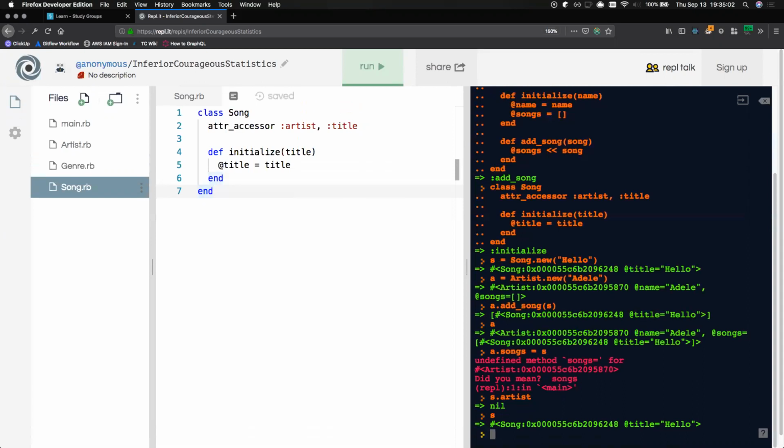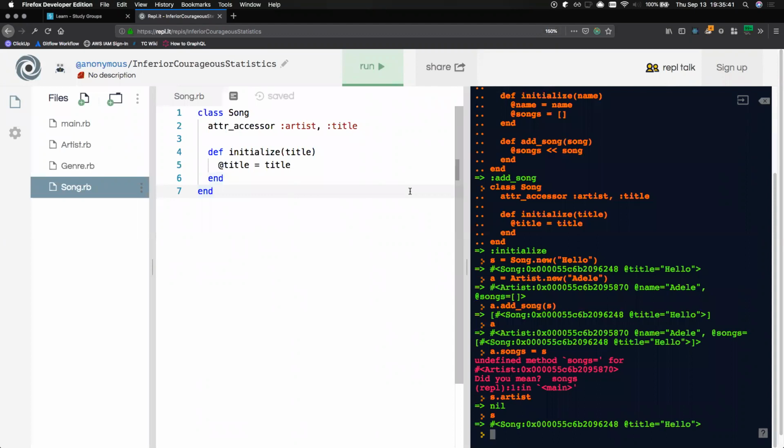So this is going to lead us directly into writing some code that'll make the relationship reciprocal. So when we do one side, automatically do the other side. If we set the artist on a song, so if we do s.artist equals, we want the artist to also know about that song. Or if we do artist.add_song, we want the song to also know about the artist. It's really important that when one half of the relationship is made, the other part is automatically added as well. So let's do that.